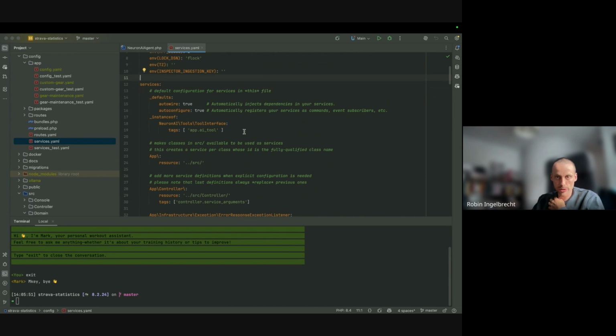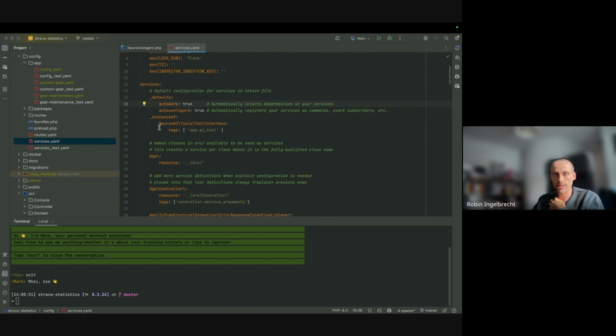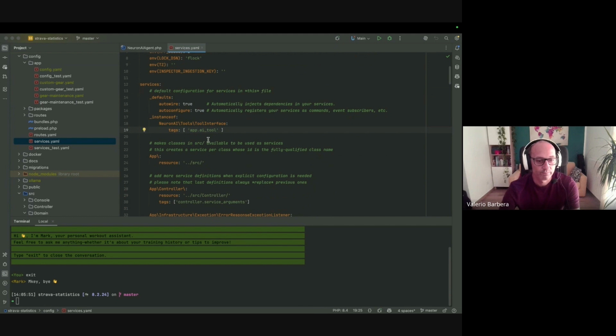Symfony, you know there's a feature in the services YAML in the container where you can tag everything that has a certain interface. What I did was I told Symfony, hey, Symfony, everything that is an instance of tool interface, tag it with this tag. This is arbitrary. This is what I chose, but you can do whatever, right?